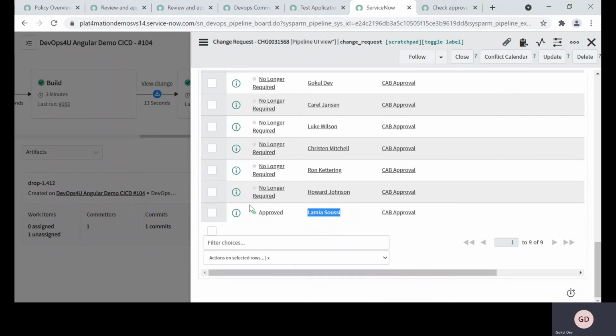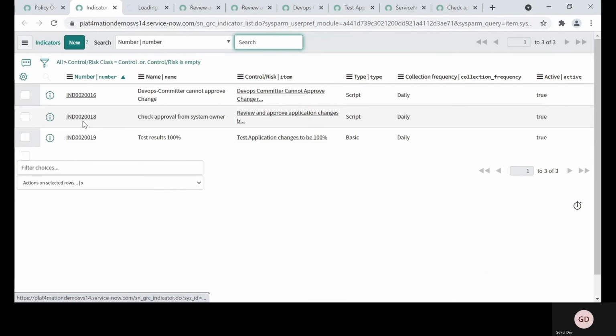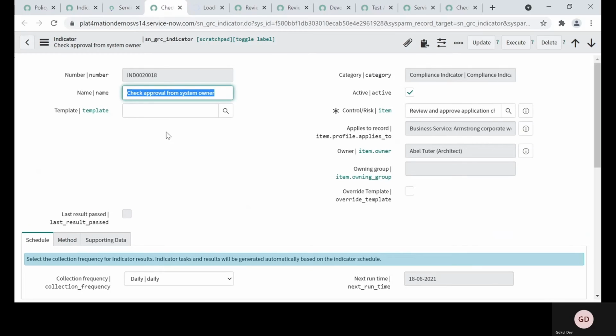Let's run the indicators. Indicators are real-time monitors of compliance checks.